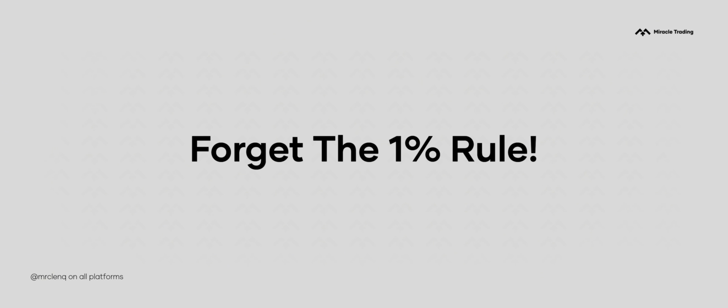So you should use something that works the best for you and not just stick to something that works for someone else. Me personally, the 1% rule, I don't do that because it does not work for me. If it does work for you, I'm fine, stick with it. If not, you should look at trading as a personal thing. You should work with things that work the best for you. And as I said, the 1% rule, me personally, I don't believe in it. I think traders should do their own risk management based off their own personality, their own trading strategy and models.